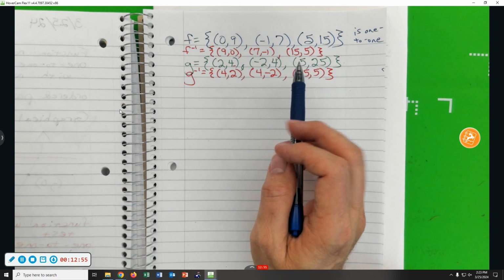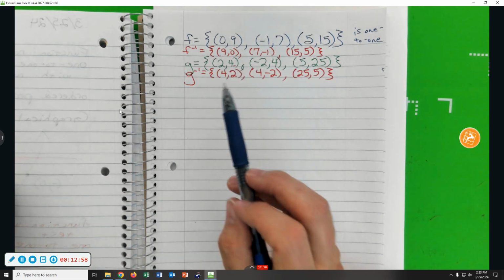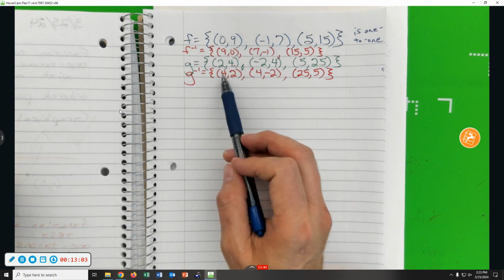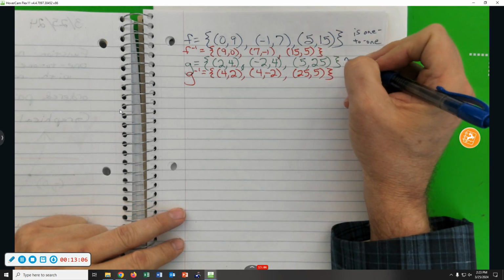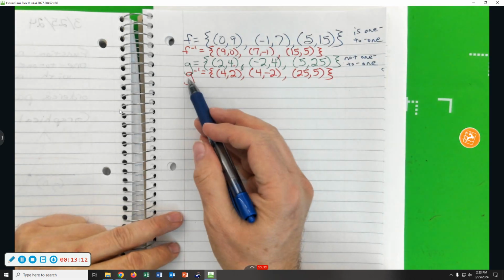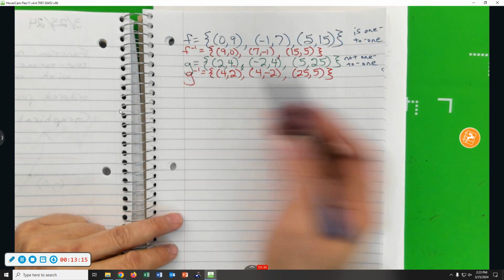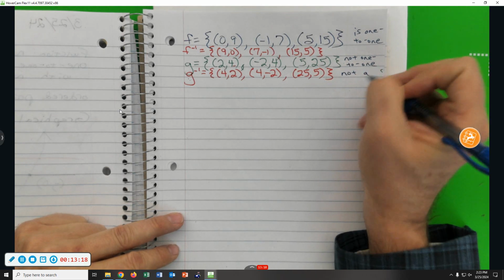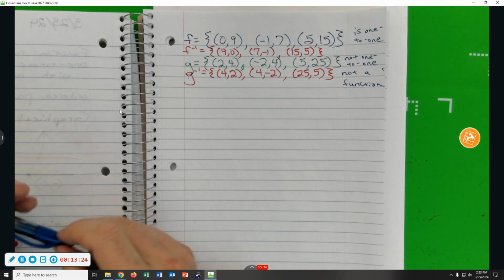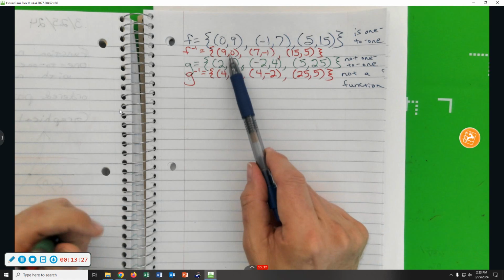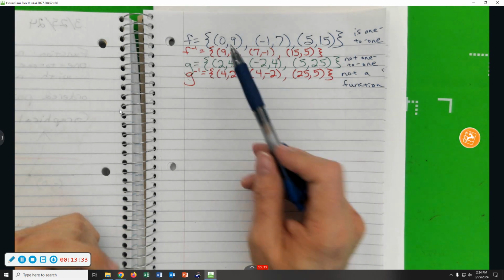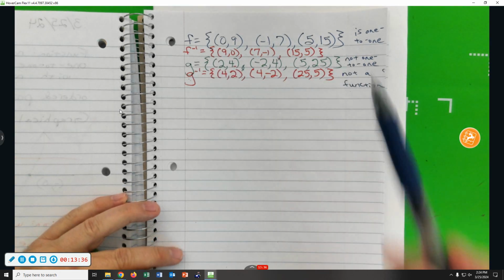g doesn't have to be. It can be a function and have the same y value, but when you form the inverse, those repeated y's, which are okay, become repeated x values. g is not one-to-one, and because of that, you can find the inverse of g, it's just not a function. f inverse is one-to-one. If f is a one-to-one function, then its inverse is a one-to-one function.